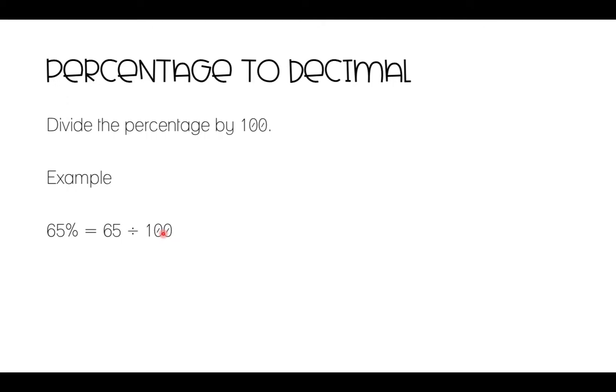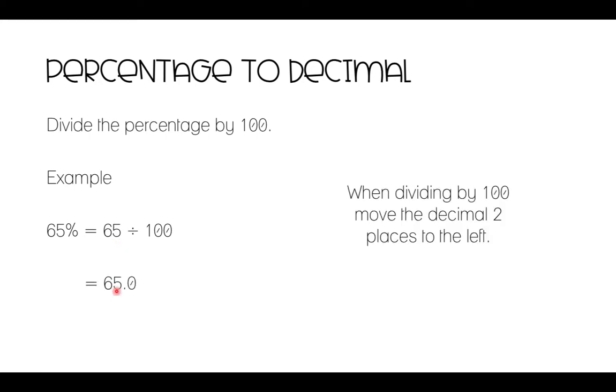Now, remembering that when we're talking about a number, there's a decimal point at the end of every number if it's not shown. So if it's 0.6, obviously the decimal point has been shown. But in this case, there's no decimal point written, so we can write this as 65. Now, when dividing by 100, we're going to move the decimal point 2 places to the left. So 1, 2 goes here. And so what we end up with is 0.65. So 65% is the same as 0.65.